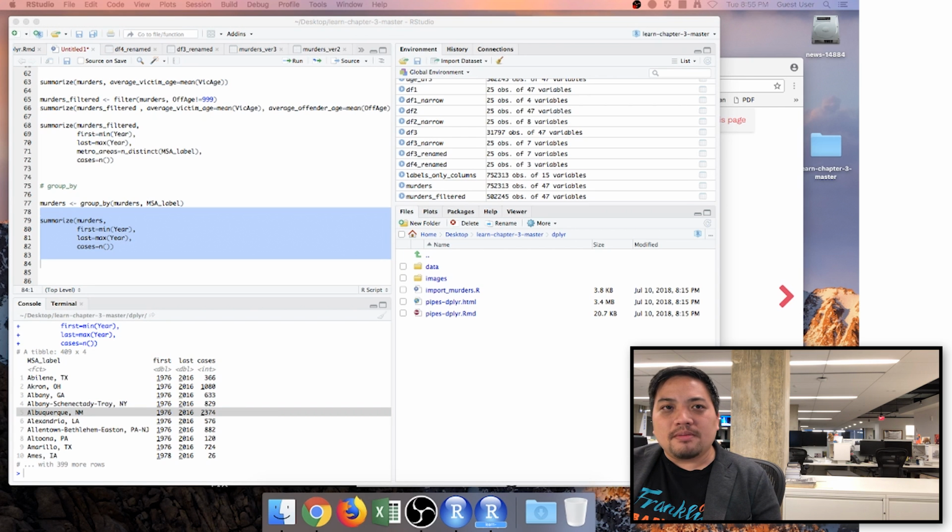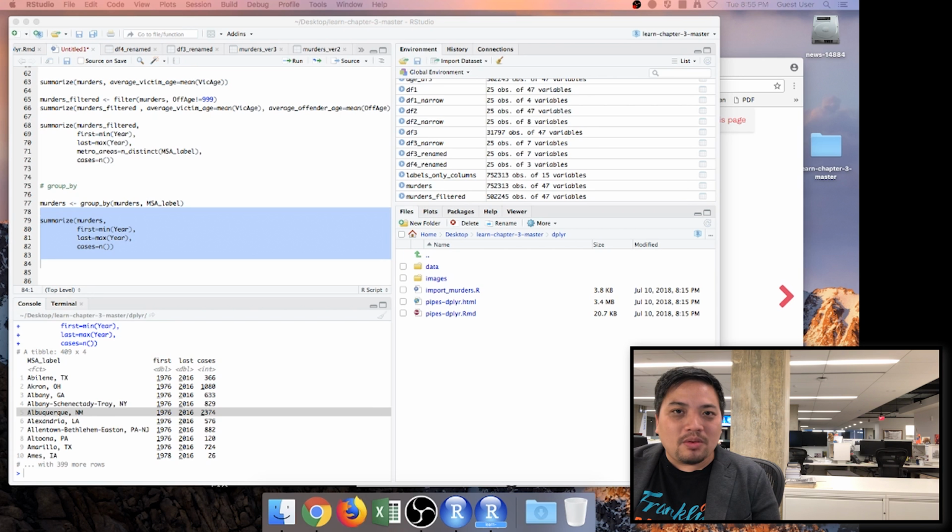So let's get over some very useful functionality that comes with the dplyr package, and that's pipes. And we're going to actually go over that in the next video because it's quite involved, and we're also going to talk about mutate and group bys, and it's going to be more in depth. So just to recap, we have gone over mutate, we've gone over summarize, and we've gone over group by, at least an introduction to that. So I'll see you in the next video.